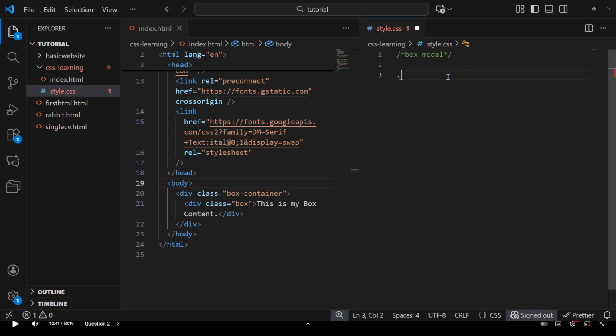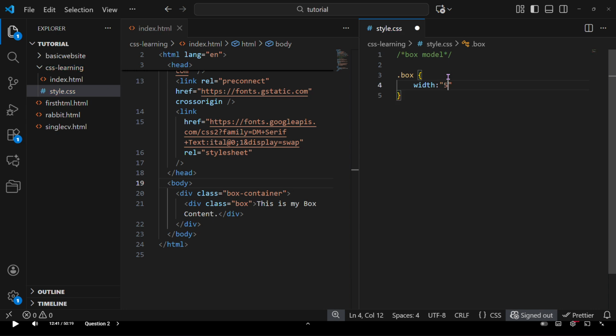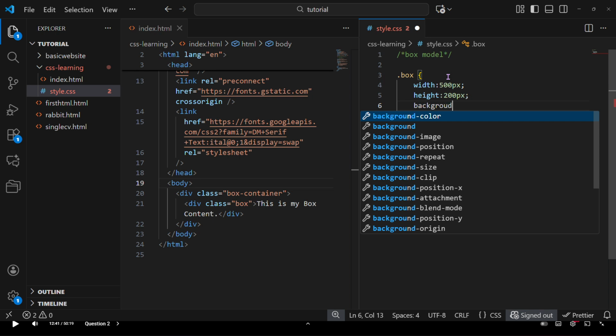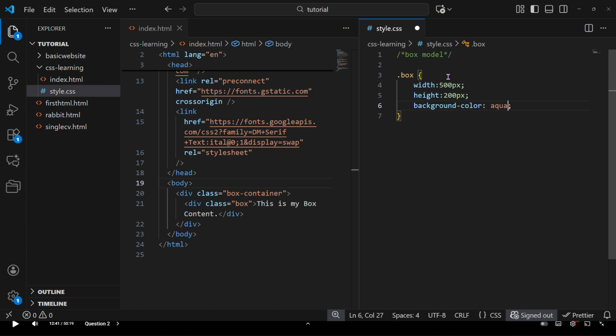So what happens if I say .box and give it a width of 500 px, height 200 px, and just to see it, I'll give it a background color, let's say aqua.